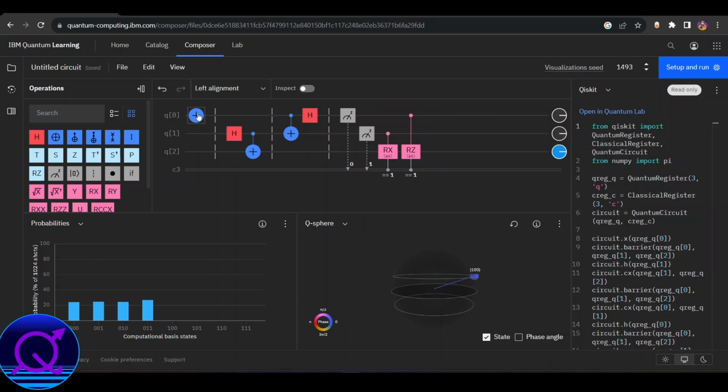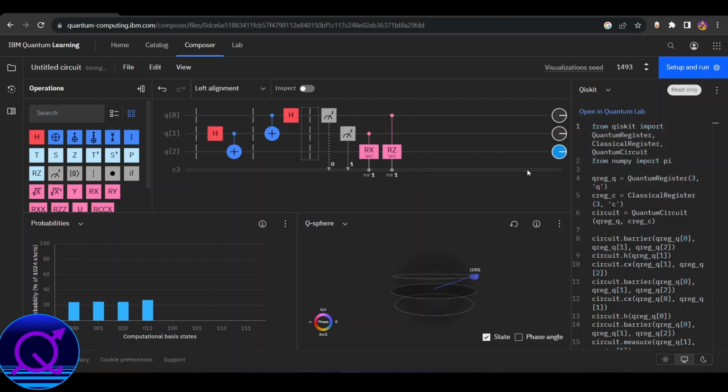Look at this result. When there is an x gate here, we get a value 1 here. When we remove the x gate from here, we will get a 0 state here. Let's see.